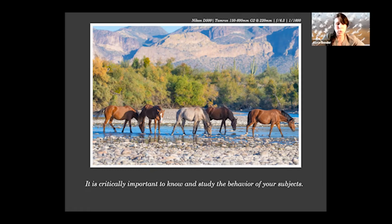So in situations like wild horses, I often look for bachelor bands, which are bands of stallions that have not been able to win their own harem, either due to age, injury, or elderly status. So age on both ends, they're either too young, too old, or they've been injured, or they just aren't quite the strongest one in the area. And they'll band together and form these bachelor bands. Why do I take interest in those more than, say, the family bands? Well, it's because the bachelor bands usually have more action to them, because boys will be boys.